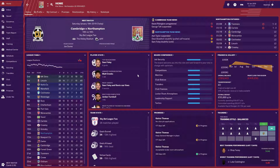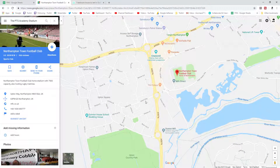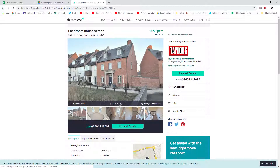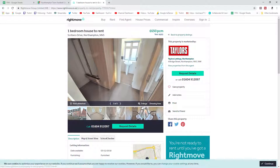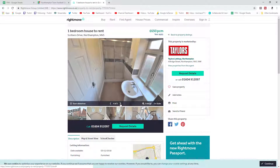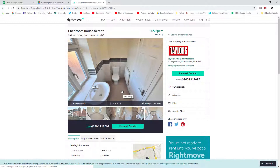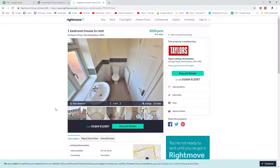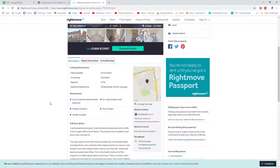Before we get into some gameplay, let's go and check out the finances. The first thing we need to do obviously is find somewhere to live. I've found a house for rent along Telford Way here in Northampton — just a little one-bedroom flatting situation. Nice heaters on the side of the wall. It's okay, not amazing but nice-ish. It will do the job. Within walking distance to the ground, which is very important. There's a £750 deposit required and it's £650 a month, which works out to £150 per week.